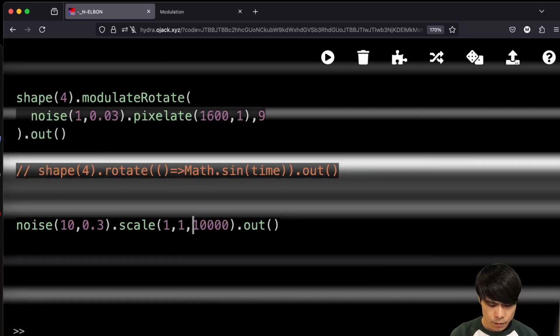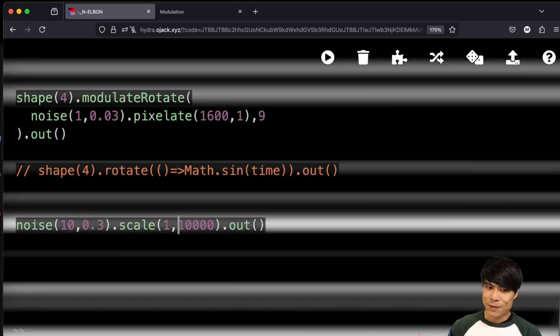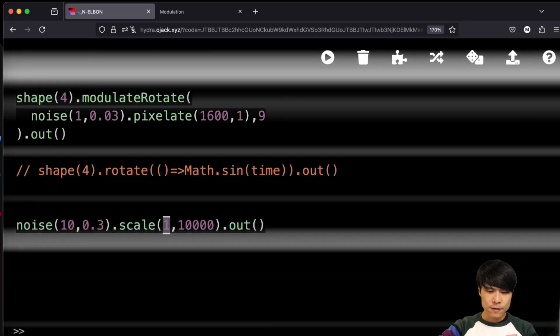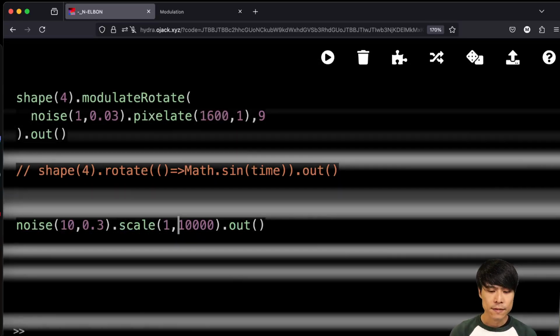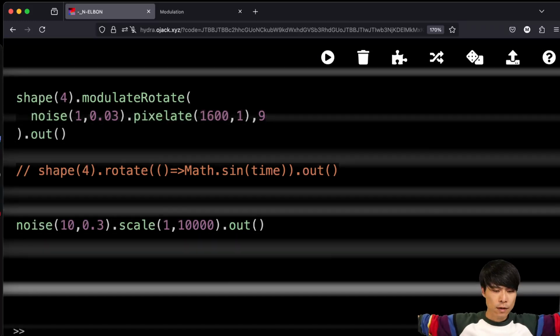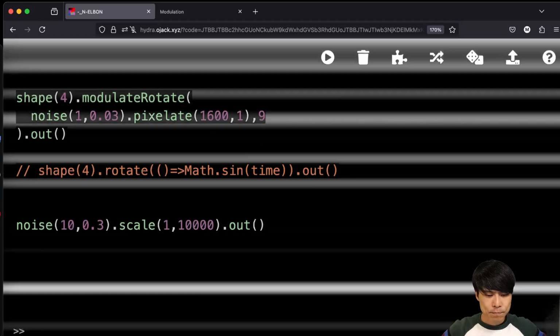Or, the tricky thing with scale, if you watched all the videos and remember everything I explained, is that this one affects both X and Y. The second parameter only affects the X direction, so it's stretching super wide in X, and now it almost looks like lines.